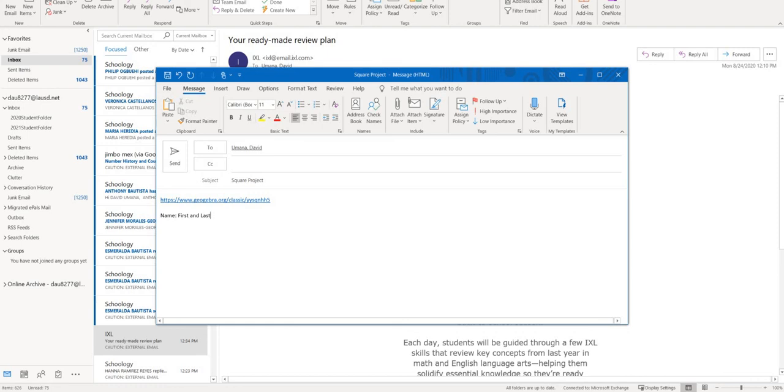Sometimes, especially when I get the email, I'll see the email address, but it won't necessarily tell me who the person is. And so that sometimes becomes an issue. So before you send it, just click that. Once you're done, press send, and then that's it. If this still doesn't quite clarify it, please shoot me an email asking more questions, and I'll try to answer them as quickly as possible.